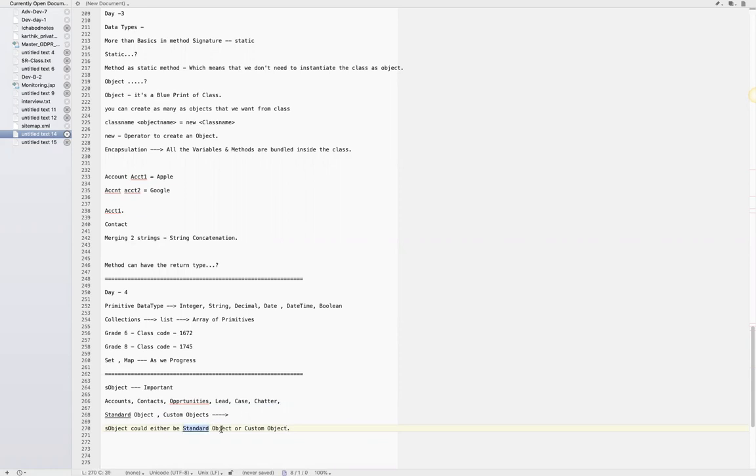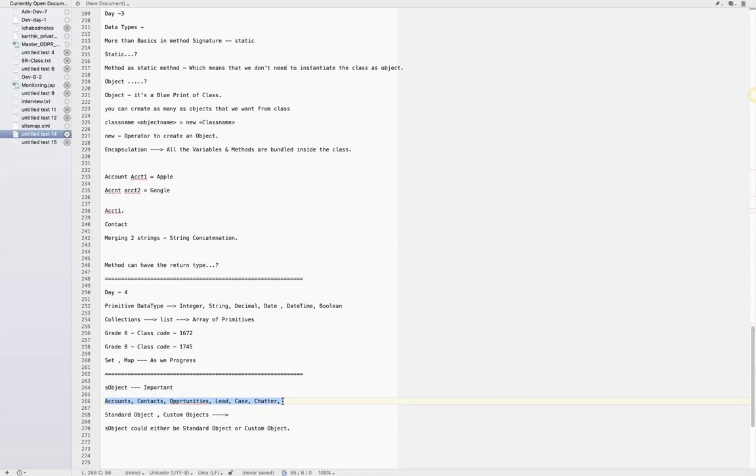Whatever is out of the box, somebody will ask, hey, can you name a few standard objects? These are the things I said. These are all the standard objects. Okay, a custom object is something where you create an object and you put your own fields. That's called a custom object. That comes as part of the admin. As an administrator, you know how to create the objects and how to create the fields in the object, right?